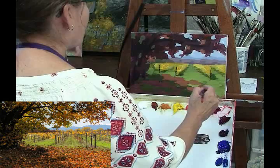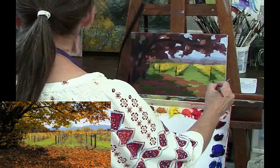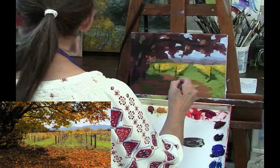I had been kind of assuming the light being straight overhead and slightly to the left, so it was throwing shadows off to the right. But in reality, the sun is pretty high in the sky, but off to the right. And that's why you're not getting a full shadow all the way across the foreground of that tree, even though the branches are all the way across the foreground. It's because the light is off to the right and actually throwing the shadows off to the left.